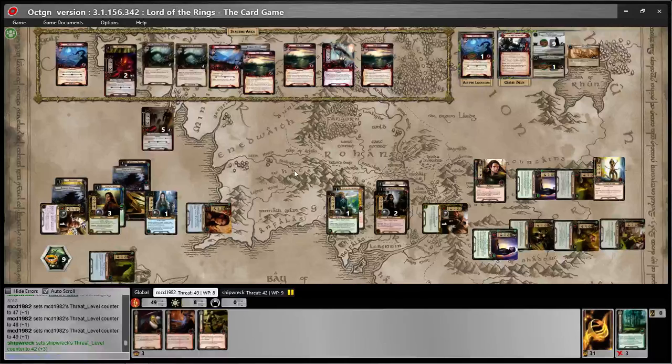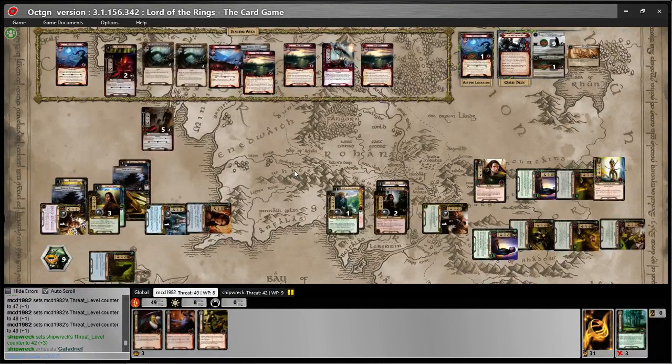Well, I'm going to threat out at the end of the turn. I mean, Galadriel can, I guess, stabilize me. Yeah, that's what we're going to have to do. So I'll do that now. So that lowers your threat by 1.